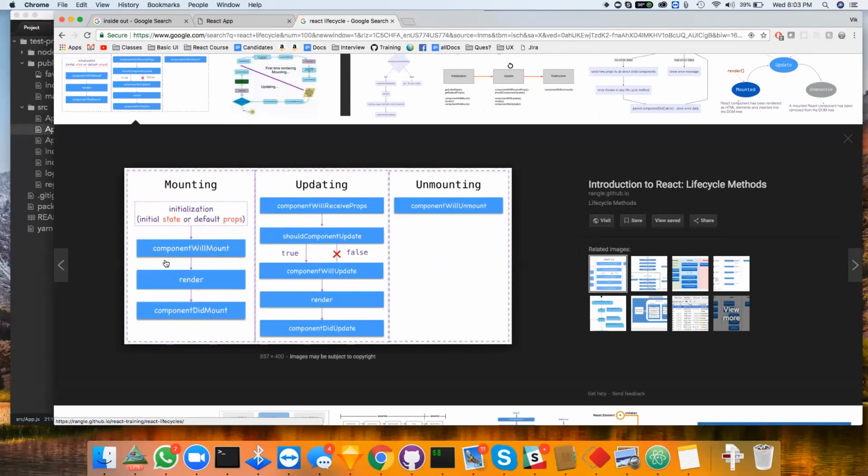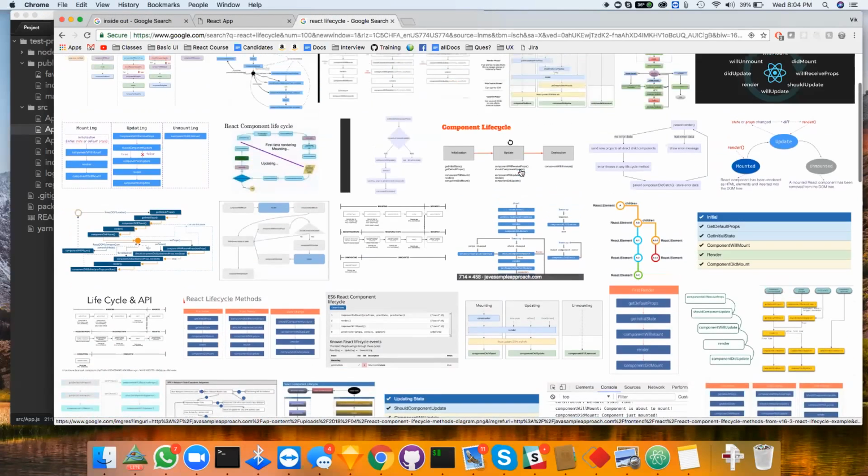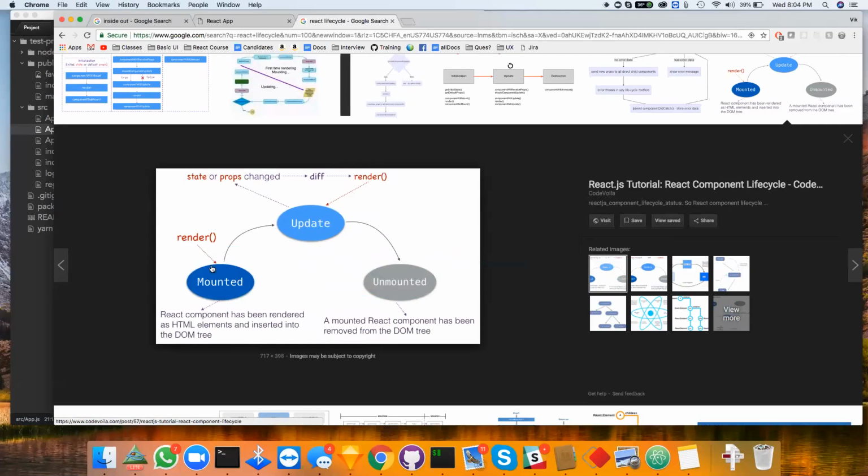You might probably see the ComponentWillMount, render, ComponentDidMount. Okay, we are on the mounting phase right now. We haven't gone over the updating and the unmounting phase. We are only on the initial mount. First we'll talk about updating, and then we'll talk about unmounting as well. ComponentWillMount, render, ComponentDidMount. Get initial state, which is a constructor. ComponentWillMount will set your state and component. If you can see in here, mounted, render is called, has been rendered.